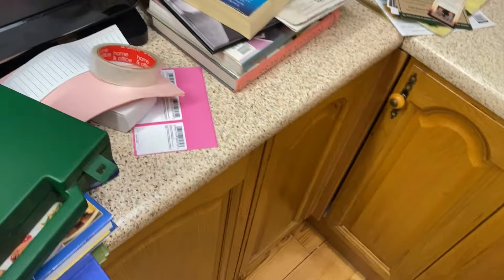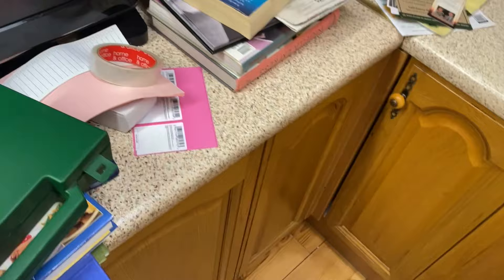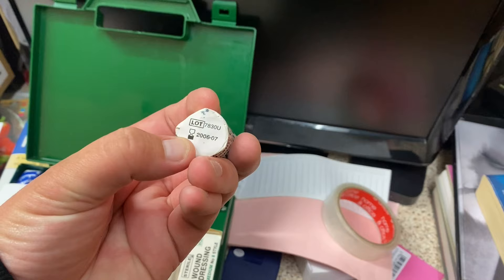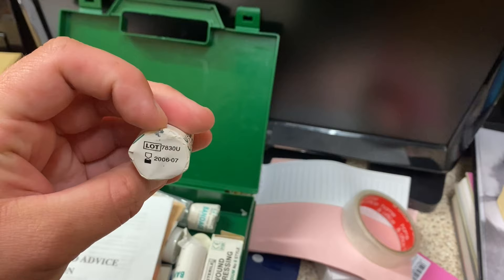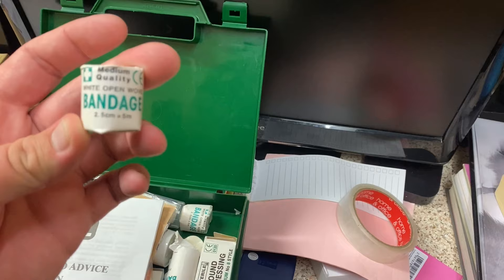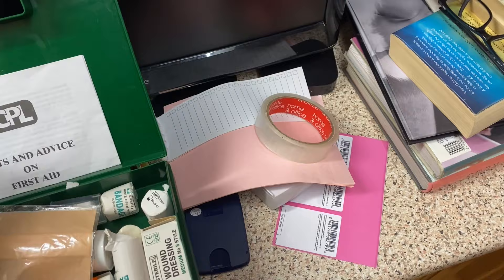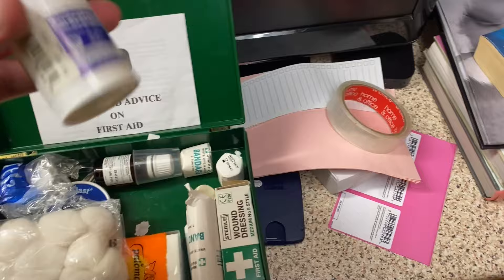That should have already been recycled. Oh yeah guys — friendly reminder for all of you — check your first aid kits! Very important. Check the dates. If you get this little symbol on it, it's expired. Look at how old this is guys — 2006! I know a lot of people say 'oh, it's a bandage, bandages don't expire' — but the bandage itself doesn't expire, the adhesive of the packaging does, which means it's no longer sterile. Especially if you keep them in your bathrooms, there's nothing stopping bacteria and moisture getting into them. So yeah, check them. If you haven't checked your first aid kit recently, go through it — some stuff has a way shorter shelf life than you think.